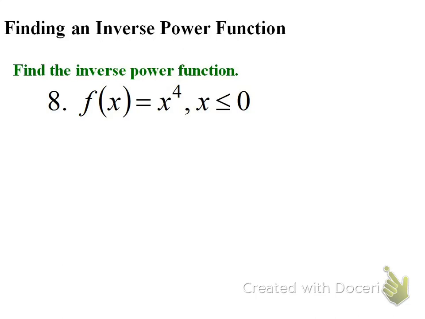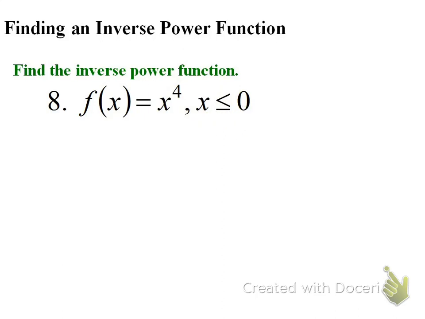All right, here's number 8. So this is similar to that one we looked at where there's some restrictions on our domain. That's this part right here. It's telling us that we can only plug in what type of numbers? Negative. We can only plug in negative numbers and 0. Okay, and we'll probably see why that's the case as we work through this, but just keep in mind that that's where we're at the moment.